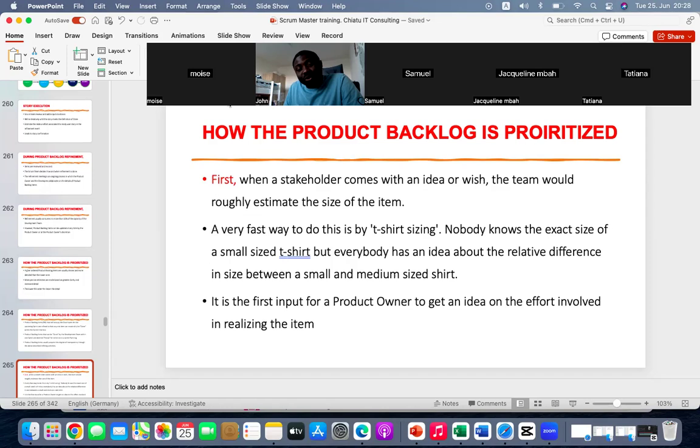So a refinement should happen during every sprint in preparation for what? For the next sprint planning. You get the point? Is it like the refinement for the next sprint should be done in the current sprint? Yes, during the current sprint. Okay. And it's always like that.